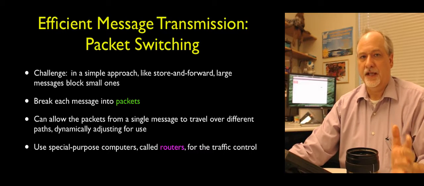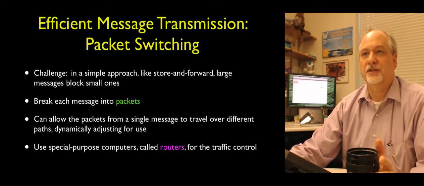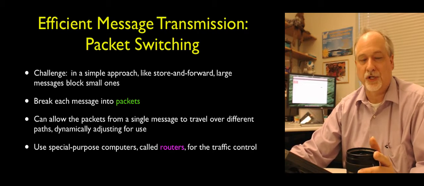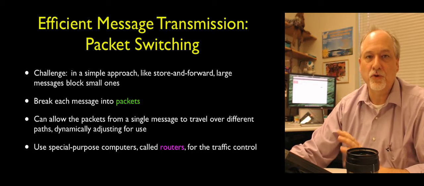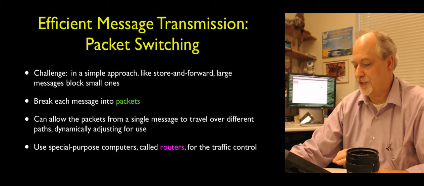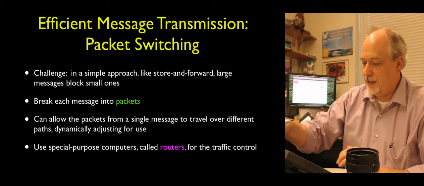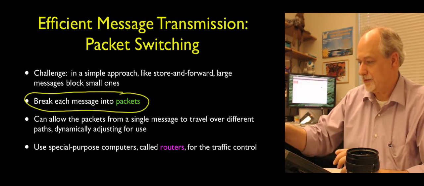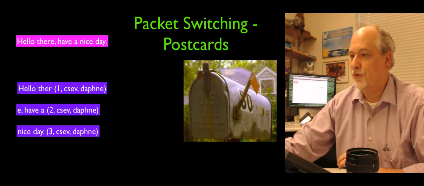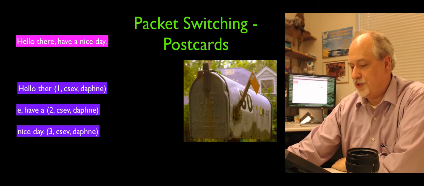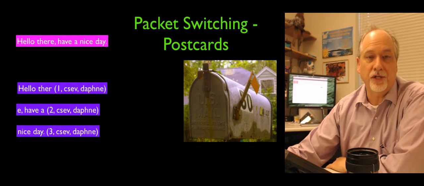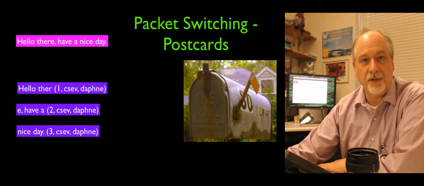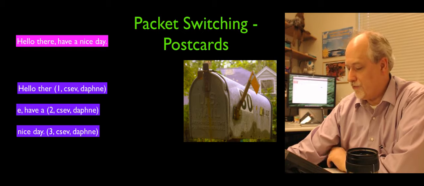The innovation they spent 20 years perfecting was the notion of packet switching. So how can we move data simultaneously across a connection? The essential brilliant idea is to break the message into packets. Again, to review, here I have a message and I have postcards that can only handle 10 characters, and I'm going to send this "Hello there, have a nice day" message to Daphne in California.